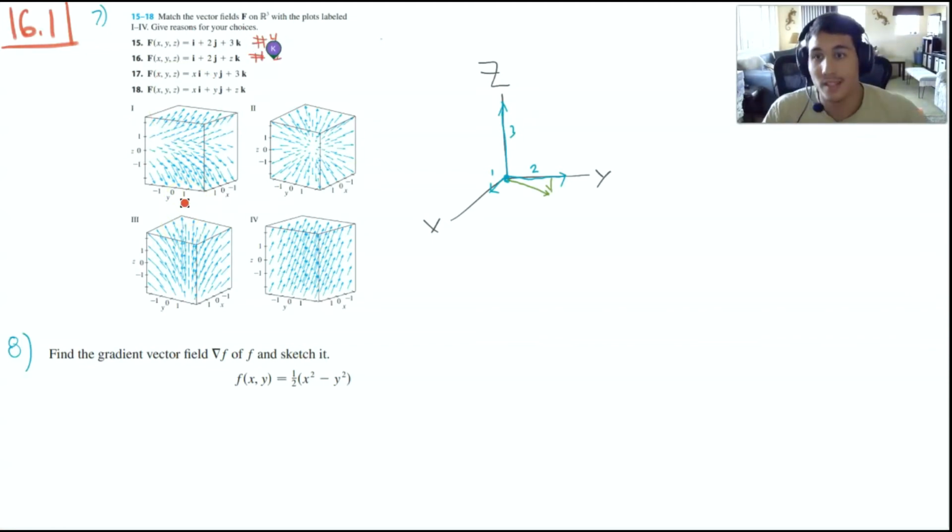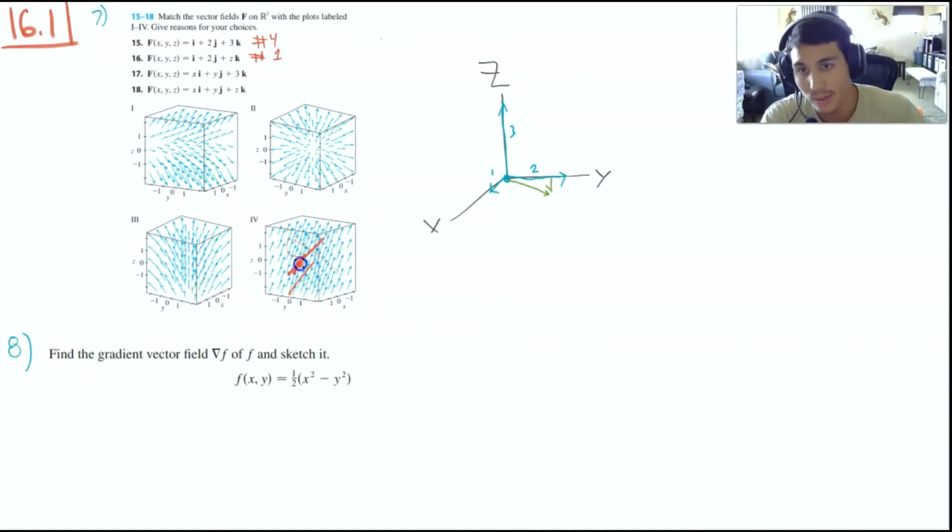Okay. Let's go with the next. All right, let's think about number 17. X and Y and 3. That's our vector. Okay. So in the I direction, X is whatever it wants to be. In the J direction, Y is whatever it wants to be. But then Z is always 3. If Z is always 3, we have to think about something that can provide an answer to this question. We ask, what graph shows that Z is always going to be 3?